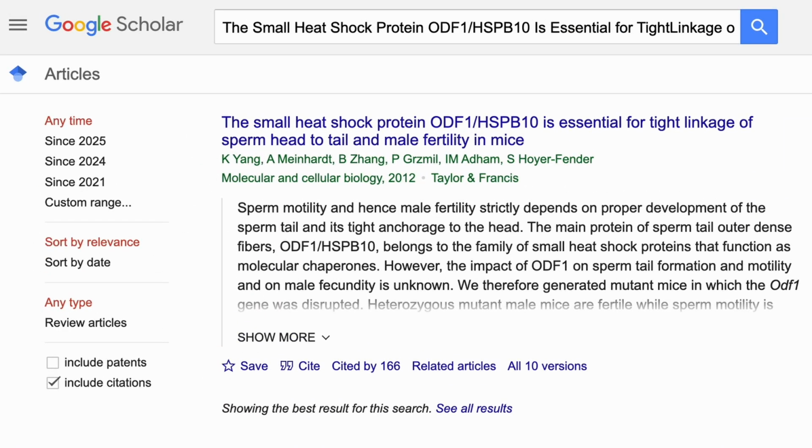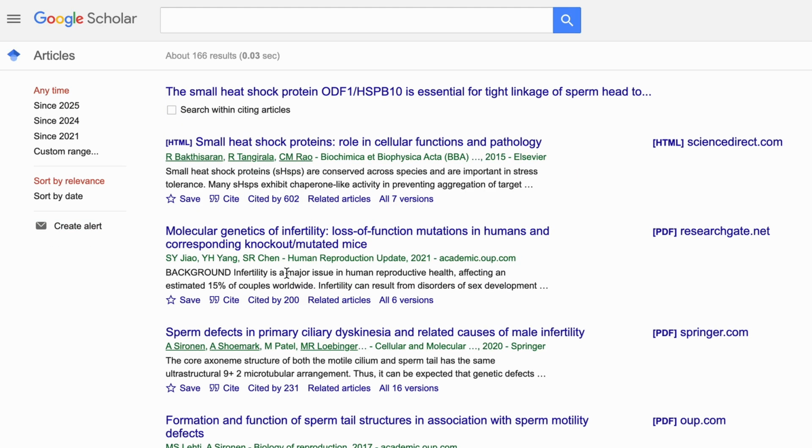Once we find a seminal manuscript in the field, we stop going down the reference chain and we start climbing up the citation stairs. Here is how I do it. So the references of a manuscript allow us to go back in time to look for the original references. With Google Scholar, we can go in the opposite direction and check which manuscripts cite our work. So let's do that with the original manuscript on ODF1 decapitation.